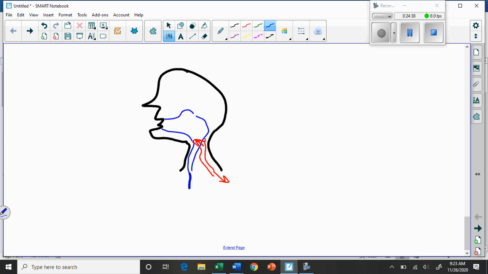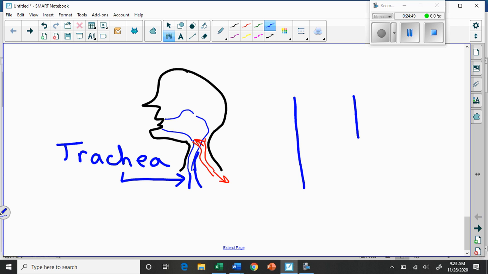So what happens is the trachea goes down like this. The trachea, that's the tube. The trachea is a tube, and it has cartilage ridges in it, like this. And these cartilage ridges keep the tube from collapsing. So air is very important. You can't have a flexible, soft tube that keeps going boop, it's got to be rigid enough to stay open. And so the trachea is the first part after the mouth, and the pharynx opens into the pharynx, throat.